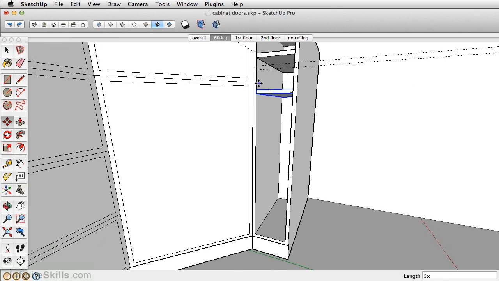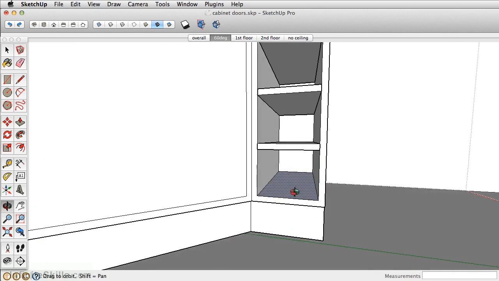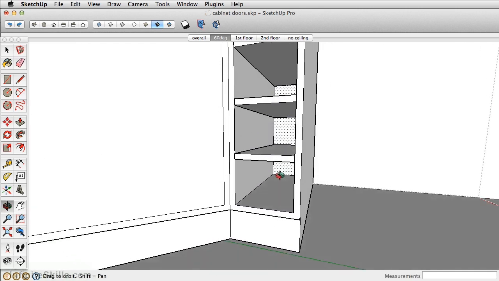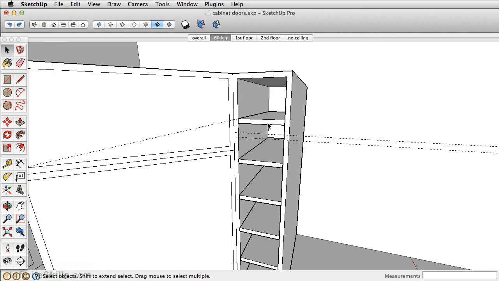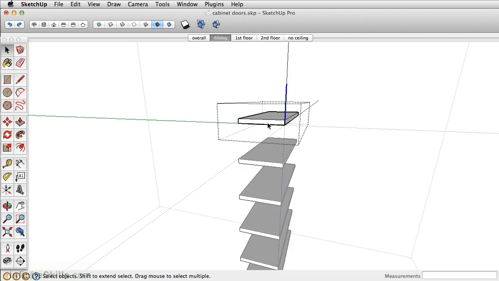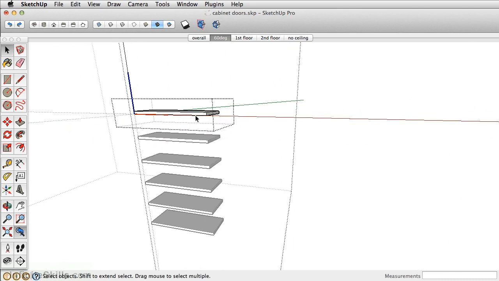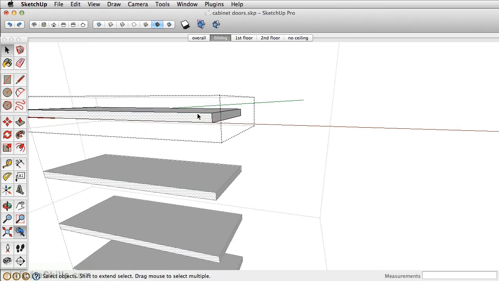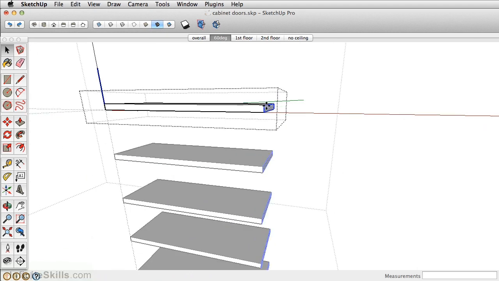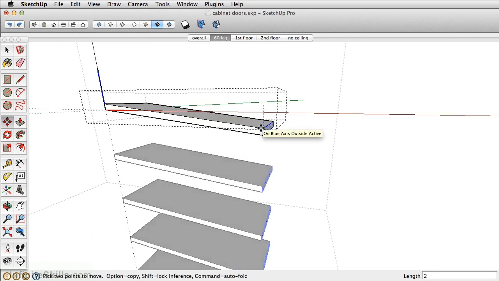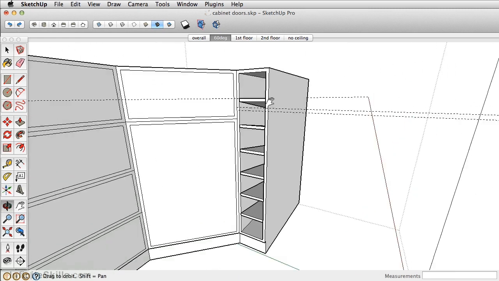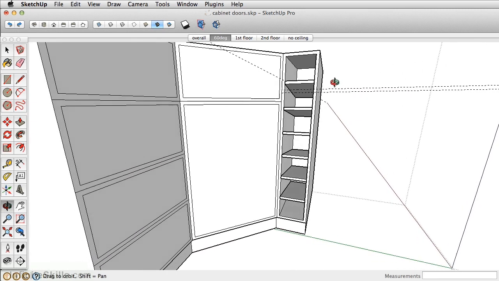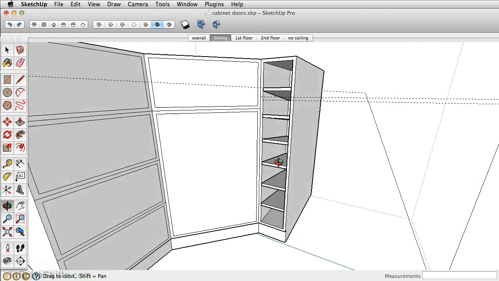And then maybe 5x. The bottom shelf we're just going to leave flat, but for the components, typically you want to have wine angled. Take the select tool, double click to enter the component. Let's hide the rest of the model. That way we can see just the rest of our shelves. And let's zoom in. Select this back face, and let's move this down 2 inches. Take the select tool and just click outside. And now, as you can see, we have our shelves on a subtle angle, which is perfect for our wine.